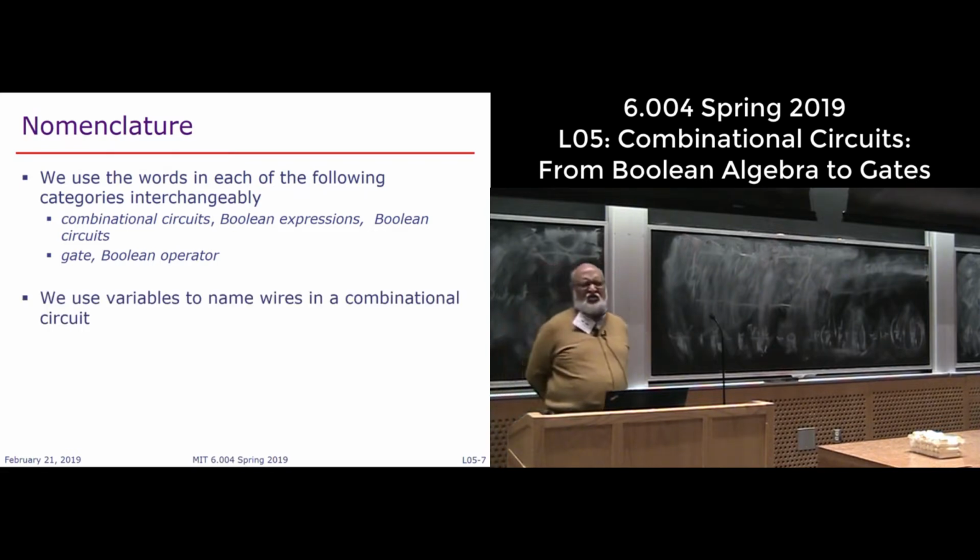Now, what is the role of variables? This you have to get used to, because it is somewhat different than what you have seen in software languages. Here a variable is always going to be the name of a wire. So there is a wire called A in my circuit. There is a wire called B in my circuit. Whenever I use names, I'm always trying to name some wire in my circuit, okay?